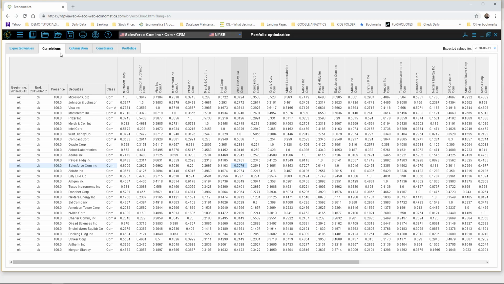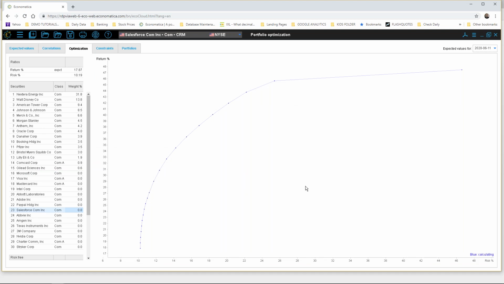Okay, if we scroll over to the next option here, after correlations, we come to optimization. And this is where our platform plots the efficient frontier, which is really the heart of portfolio optimization, the efficient frontier.